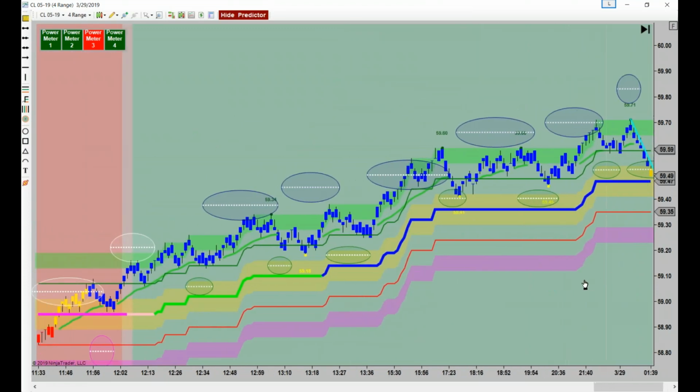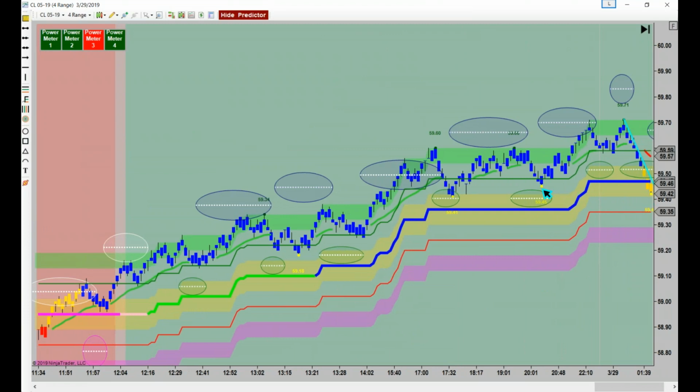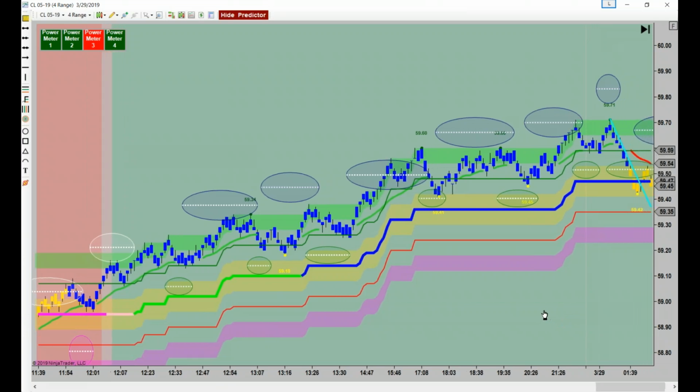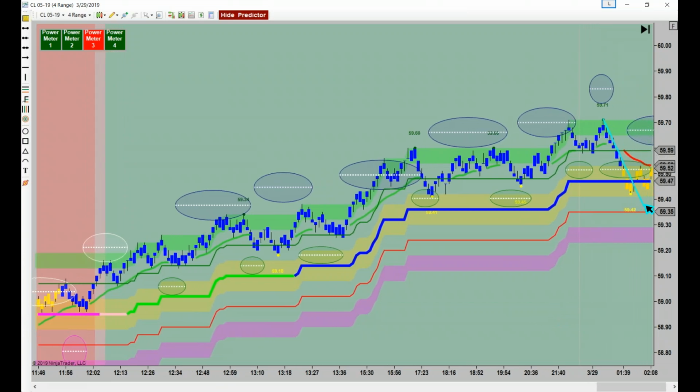Because you hadn't had any kind of stair stepping. At that moment, you didn't know if this thing was going to take this out and keep on trucking down. You have to get something where it goes up, pulls back, and that's your trend line. See it?